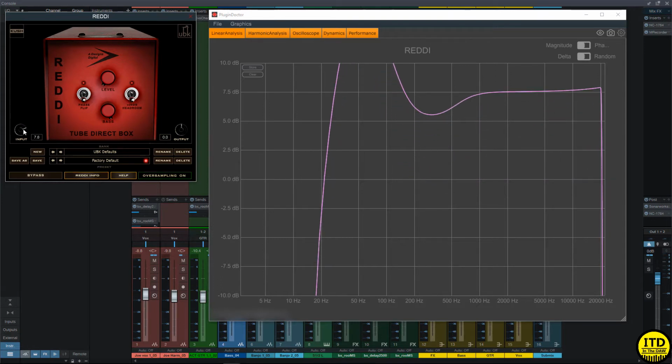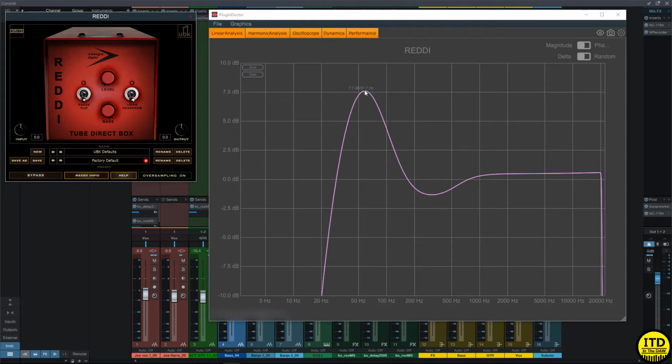It looks like that boost just continues, but an interesting thing to note is that this boost is at about 60 hertz, and it's pretty interesting because it keeps everything else relatively clean by maintaining that really nice and smooth frequency response. Notice that no matter what happens, that dip is always there. And if we bring it down, you can see that it goes back to cleaning it up quite a bit. So I'm assuming that unity is right here because I'm noticing that we're having a lot more frequency content in the lower regions when we have it set to noon. And overall, it looks pretty cool. Really straightforward, really easy to use.